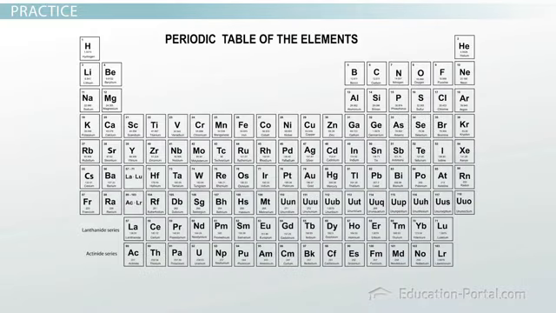Let's take this concept and do a little more practice with it. Get your periodic table handy and feel free to pause the video to figure out the answers on your own before I explain the answer. First, find gold on the periodic table. It has the symbol Au and is located slightly to the right of the center of the table.